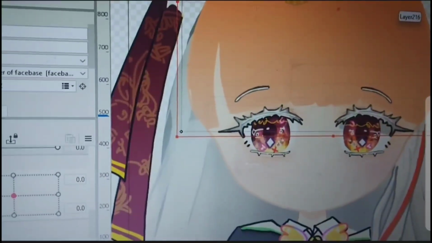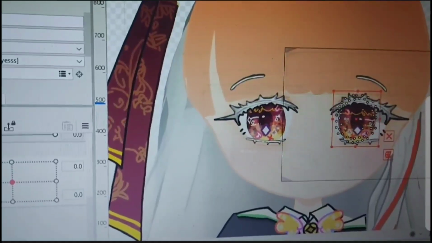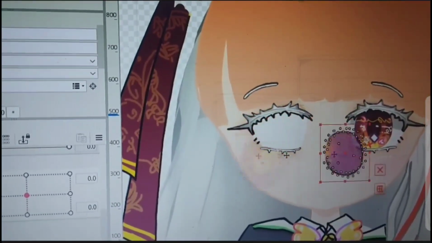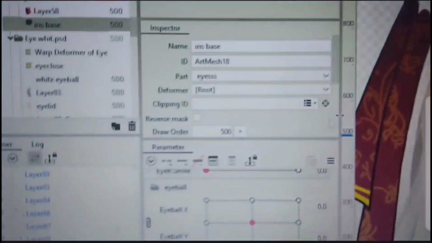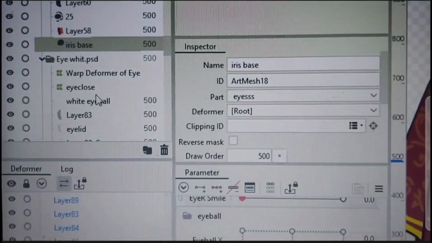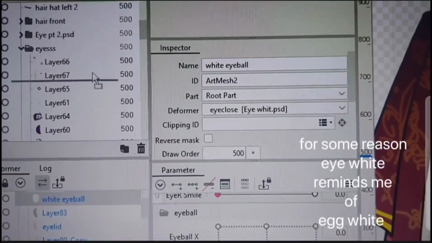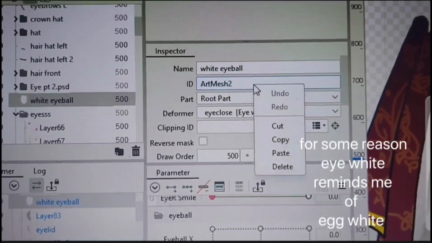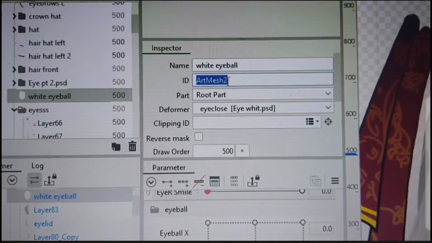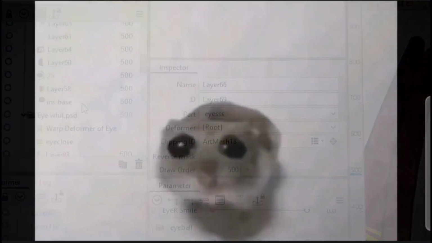Oh, also, one of my problems was that it was double clipping. So this is what double clipping looks like. If you have a layer that is clipped onto another layer, it's supposed to stay in that layer, right? Well, I had the iris supposed to be clipped onto the eye white, but it didn't clip onto the eye white. So the iris was just moving around instead of clipping into the eye white. Does that make sense? I'm not sure if that makes sense, but somebody out there might understand me. Is there anybody who would understand me?